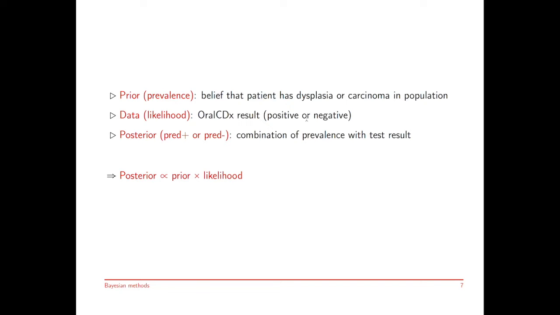Then the patient shows the result of the diagnostic test, and combined with the prior information, the medical doctor will then combine that information using the formula that we just saw, and he gets an updated probability that a patient has the disease or not. This is called the positive or the negative predictive value.